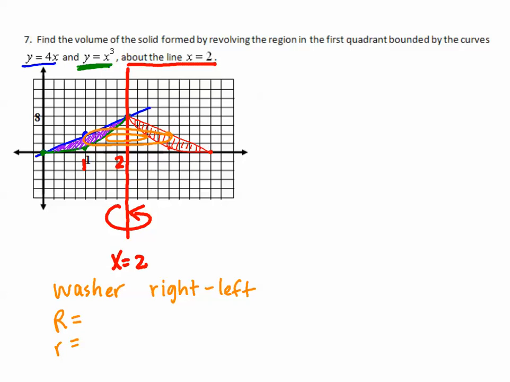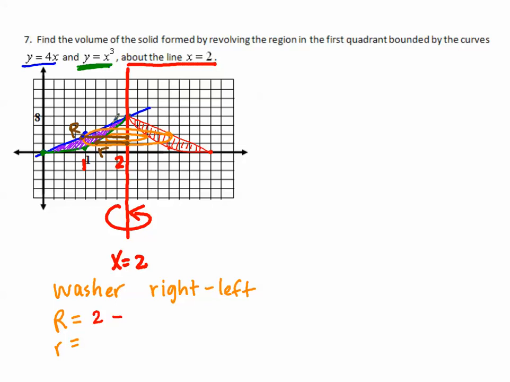It helps if you draw big R and little r. So I'm going to put my pencil on the axis of rotation first. Then I'm going to go all the way to the original shaded region. Notice that's requiring me to go to the left. There's big R. Little r goes from the axis of rotation to the closer part of the shaded region, so that's to the green curve right there. That's little r. So on the right side of big R, that's this red vertical line, x equals 2, minus. On the left side of big R, go until we get to the farthest away part, that's this y equals 4x curve.